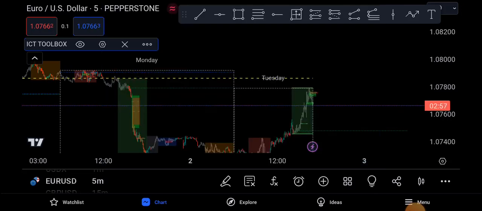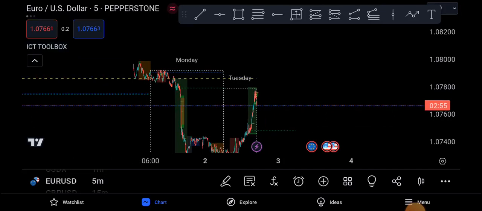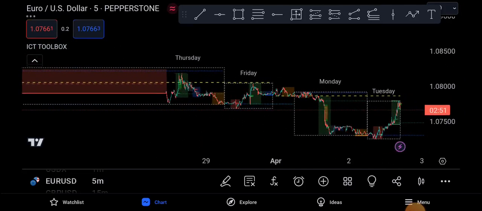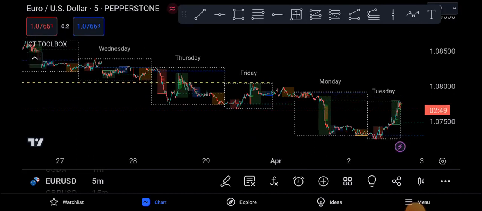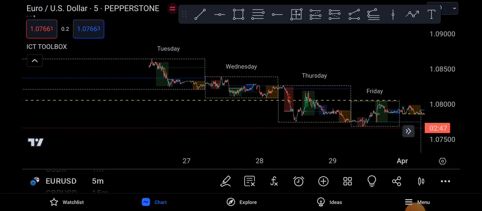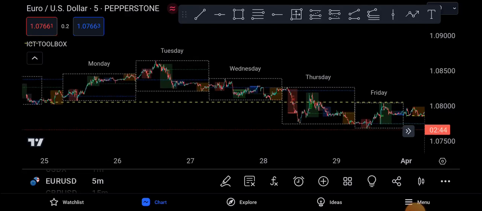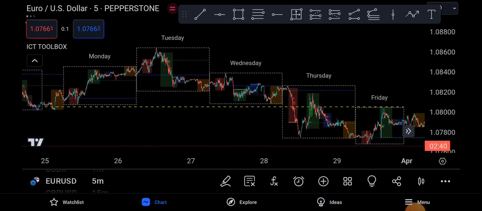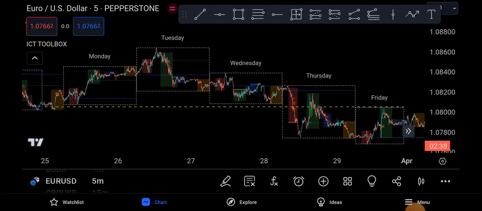And then this is what the indicator looks like. So it's much easier for you to keep track of the week. If you're focusing on the weekly profile, a classic weekly profile would be Tuesday sets the high or low, and Thursday sets the high or low.